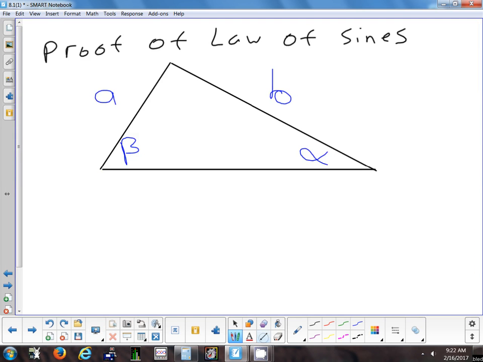Okay, next thing I want to do is split this into two triangles. Triangles that we already know how to work with. So I'm going to split it into right triangles very simply by doing that. What I just did is I created two right triangles. That line that I just drew, what is that? It's the what of this triangle? Not a fancy word, just kind of a basic idea. It's the line of the triangle? That's not really something we measure in a triangle.